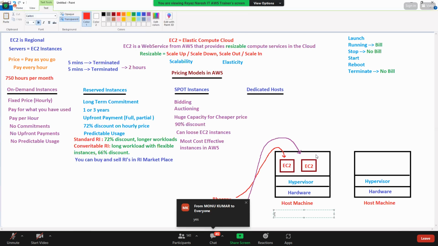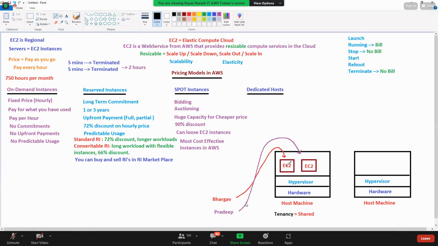So here we have something called tenancy. That means the hardware is shared. Tenancy is shared. Can they both talk to each other? No. But in the backend, who will handle all these things? AWS will. Do we need to worry about it? No. So I go and launch an EC2 instance, he goes and launches an EC2 instance, and in the backend they might be sitting on the same host machine. Doesn't matter. Sometimes I'll mention backend things so that you can understand well. So in the backend, the tenancy is shared by default. AWS is using shared tenancy.